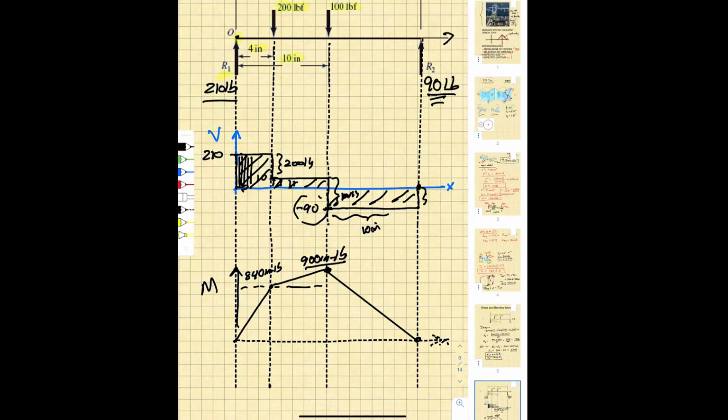So those are ways of drawing shear and bending moment diagrams, and you can use those because they help you quickly point out where the worst case bending moment is in your beam. So the bending moment, worst case, is 900 inch-pounds. It occurs at 10 inches from the left-hand side of the beam, directly under the 100-pound force load that's applied to the center of the beam. Why do we care about that? We care about it precisely because when we are doing structural analysis on our design components, we want to identify the locations of maximum stress so that we can determine whether or not those locations will lead to failure of the component or the structure.